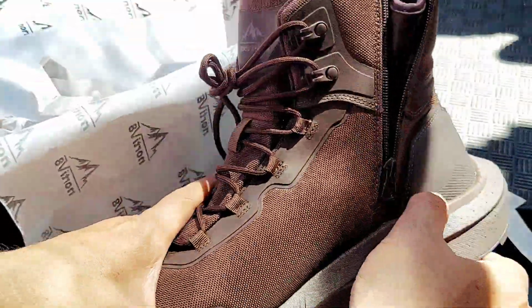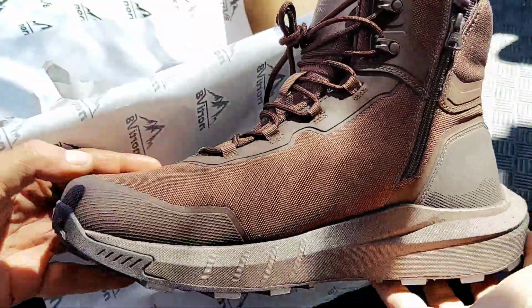Overall, looking forward to checking these boots out and giving them some miles.